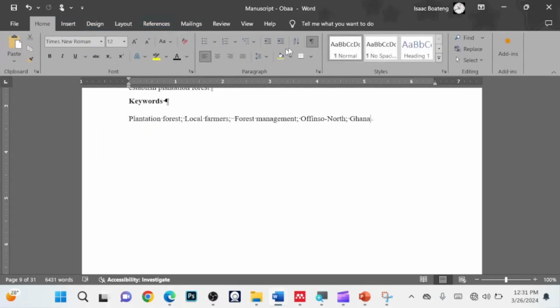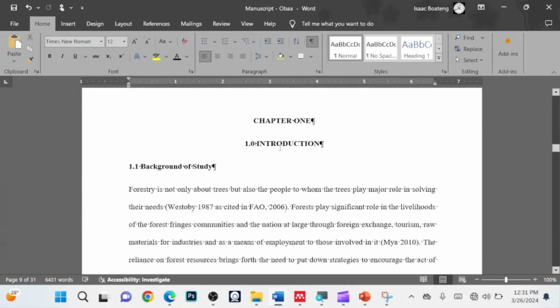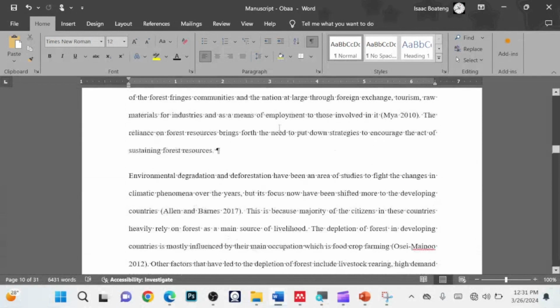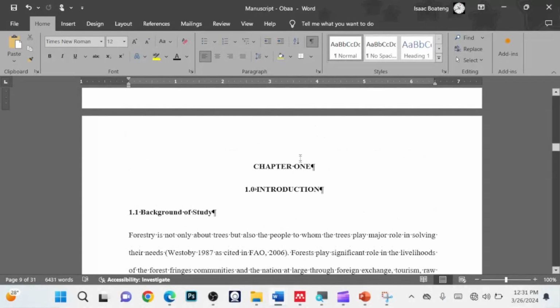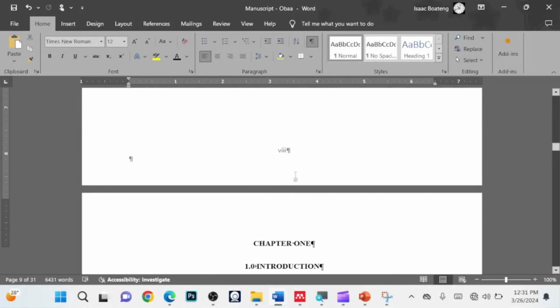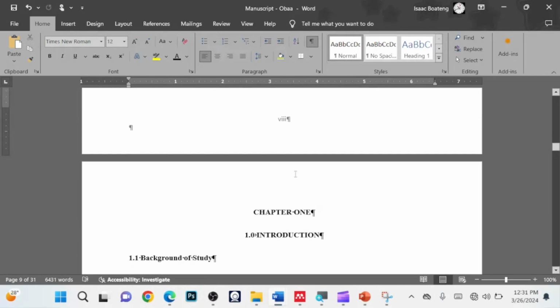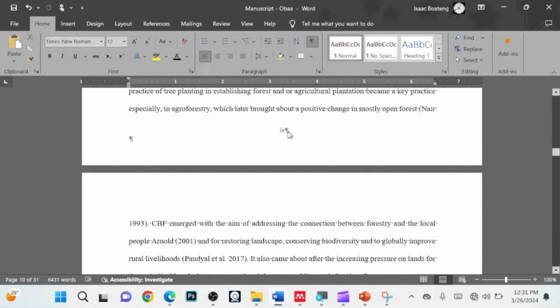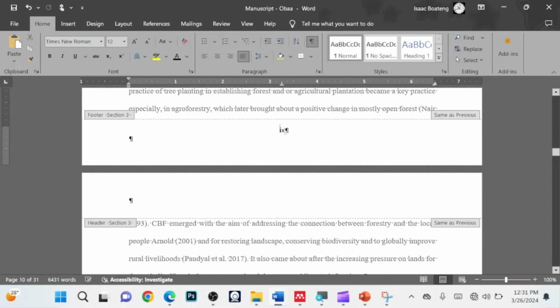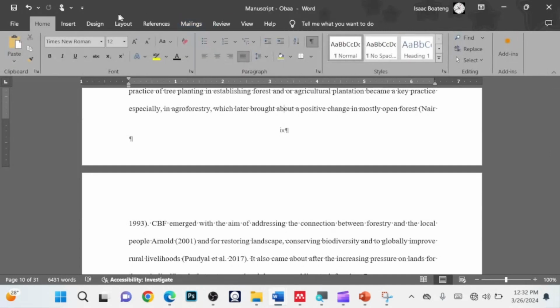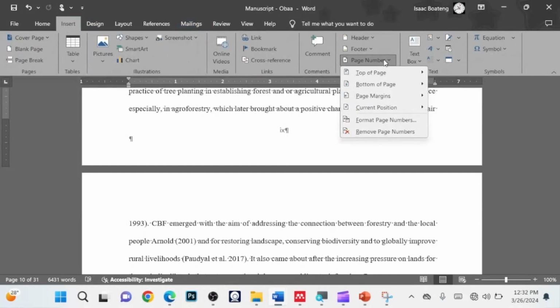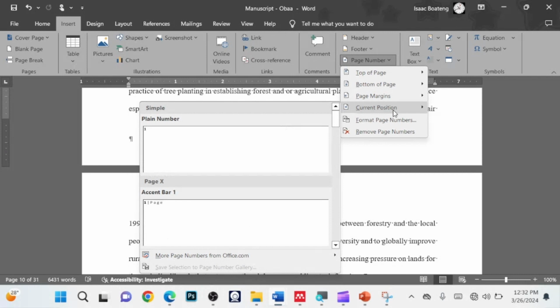So if I go back and click on this paragraph indicator, then I will see that this particular section is different from the other one. So I can apply other changes to chapter 1, which will not necessarily affect the previous one. So how do I do that? I'll come back to this footer again. I'll double click here, or I can go to insert, then I'll go to page numbers again. But over here, this time I want to change something. I don't want to affect the position any longer.